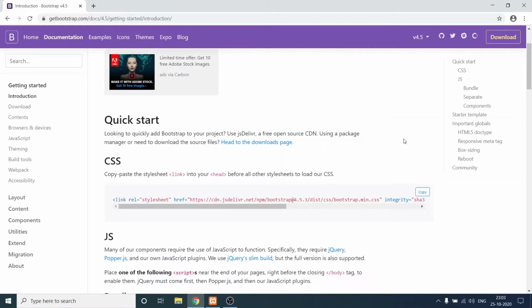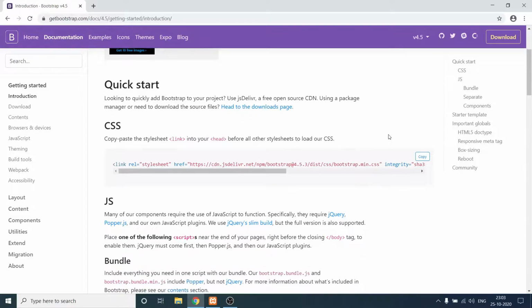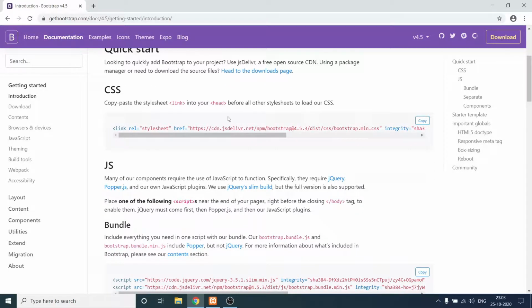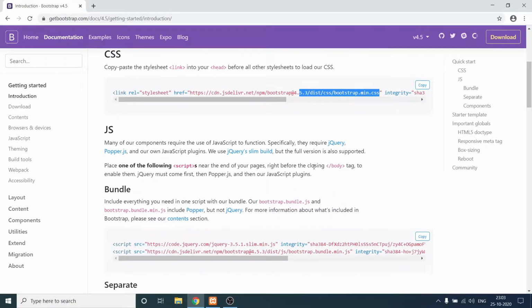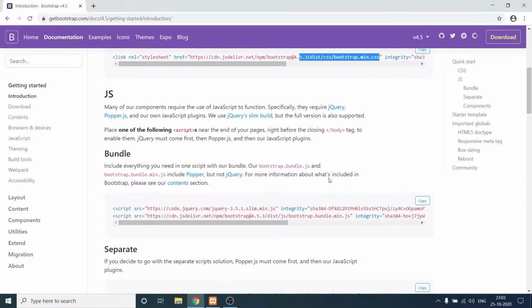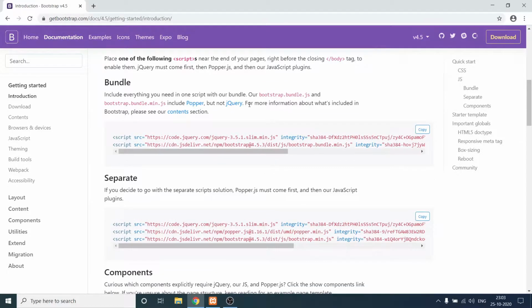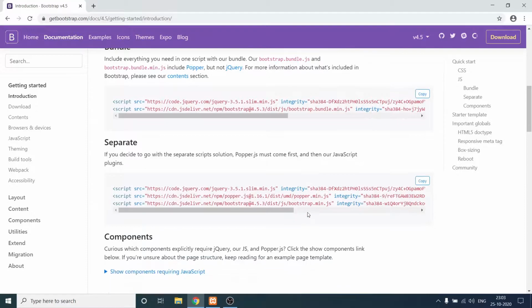So what Bootstrap basically is, is a framework which you can use in combination. You can just use the styles of Bootstrap using this CSS sheet which is given here, or you can have additional functionality like collapsing things, form checks and all. So you'll have to include the JS files as well.